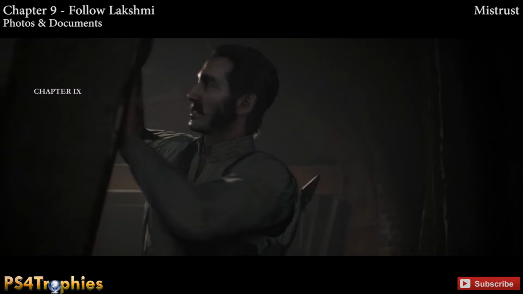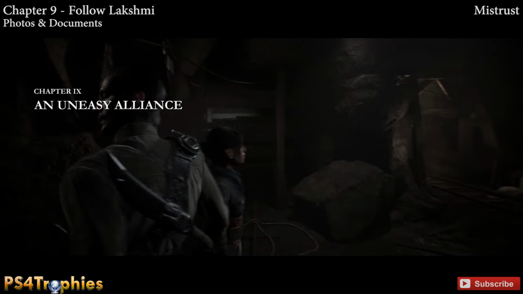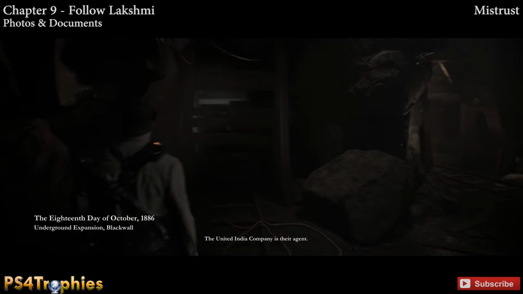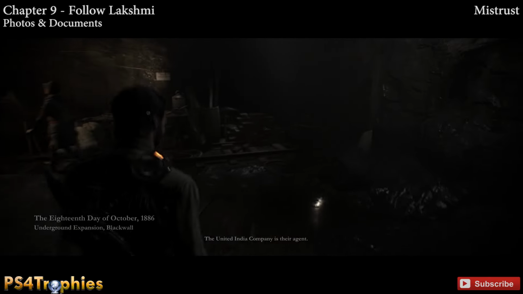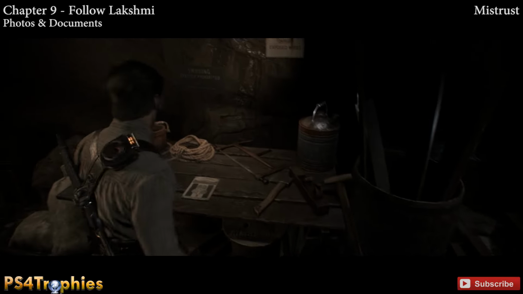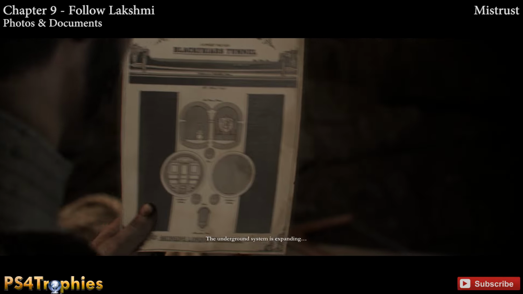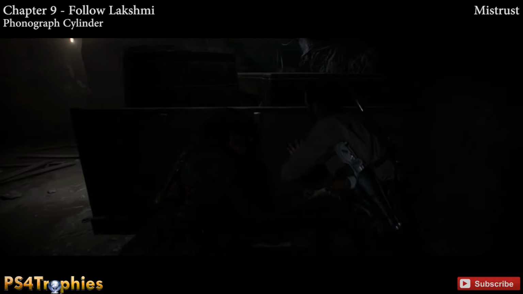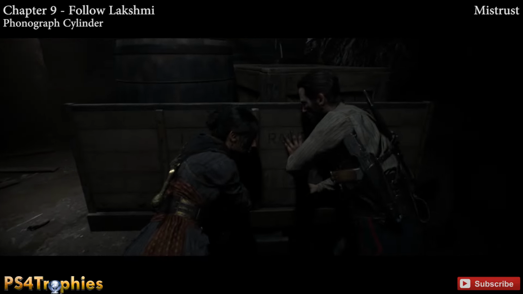All right, chapter 9. We've skipped a few chapters, a lot of cutscenes there. At the very beginning of chapter 9, as you can see it pop up on the screen there, go right to this table. You're supposed to push a mine cart. Before you do, make sure you grab this document. And then the next one is right after you push that cart.